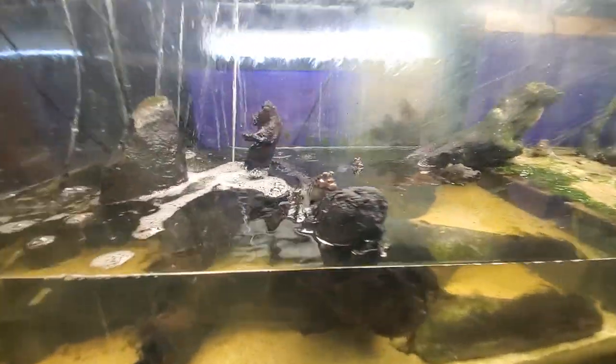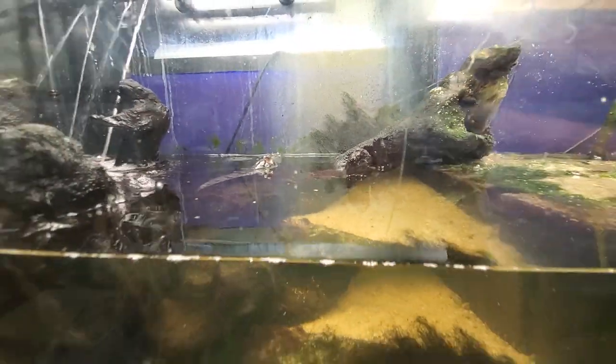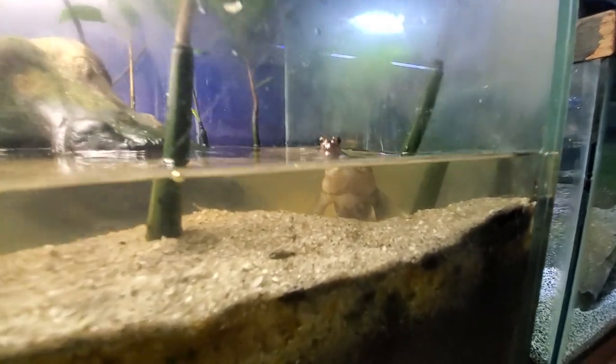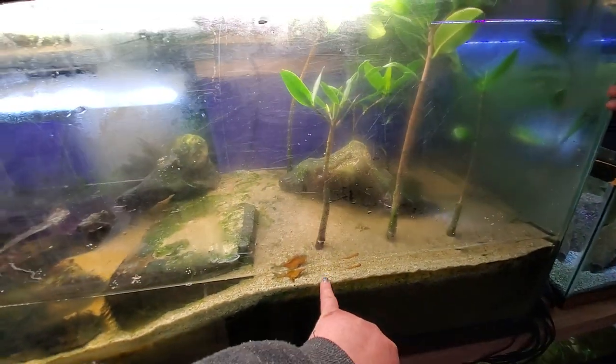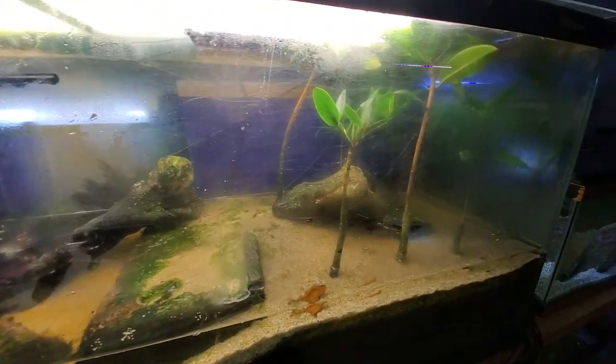Then we'll hop over to the mudskippers - these guys are awesome. They have a very humid tank, so forgive the humidity, but they've got beautiful blue fins and a really cool pattern. Let's see if we can catch some of that. A neat fish - the missing link. These guys are all looking at me; they think you have food. The water is a little fuller than usual - Danny had a mishap today and had to drain it. Normally this section is always dry.